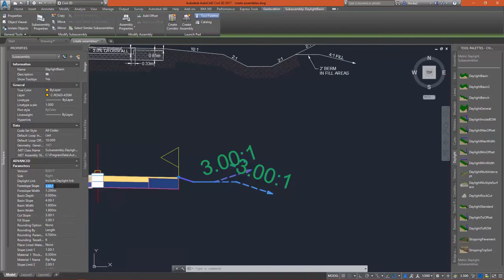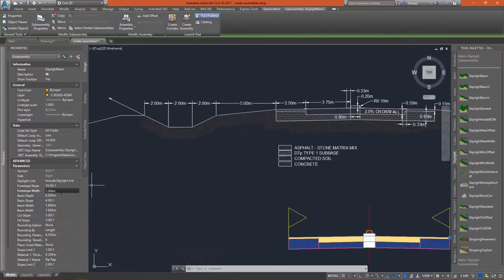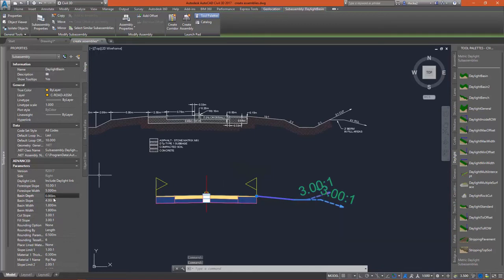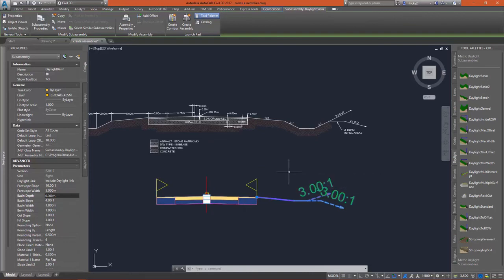I'm going to change my foreslope slope to a 10:1 slope. And you can just enter 10. There's no need to enter the :1 to get the 10:1. My foreslope width is going to be 5 meters. My basin depth will be 1 meter. My basin slope is going to be a 2:1.